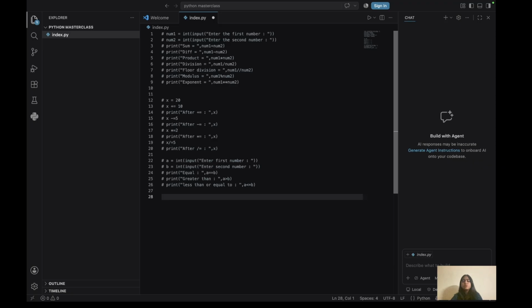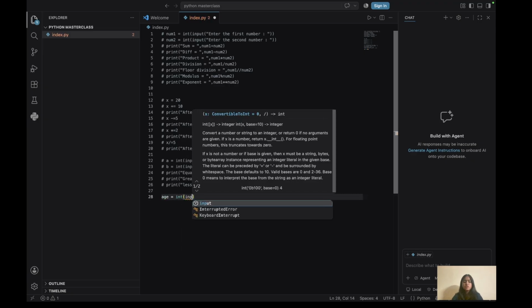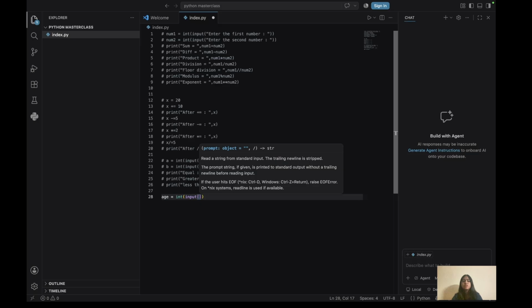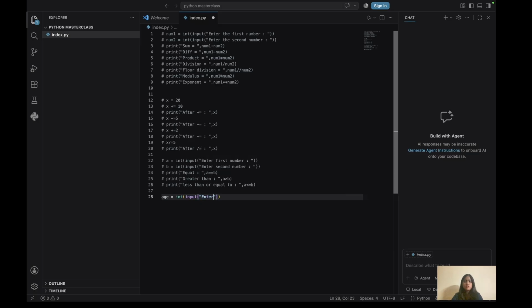Now let's go with the fourth question, that is check whether a person is eligible to work or not. If a person is eligible to work, that means his or her age should be in between 18 to 60. We have to take input age because it's meaningful. That's why we have taken the variable name as age, and then enter your age.